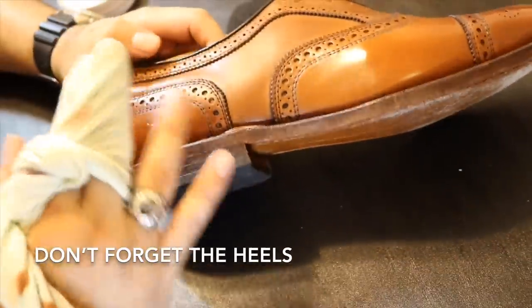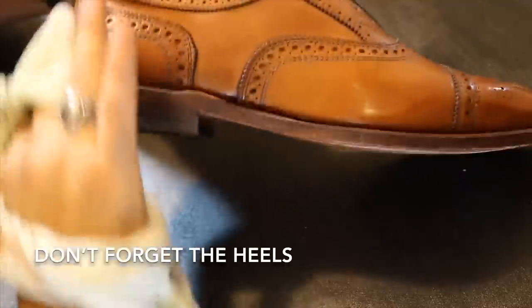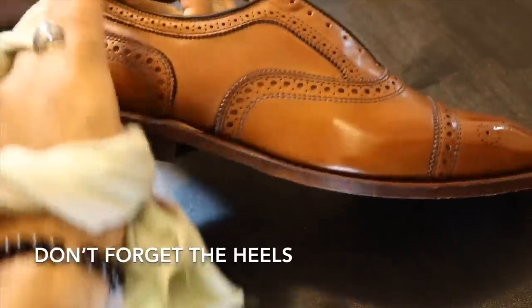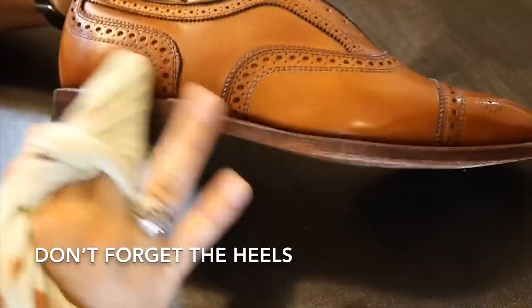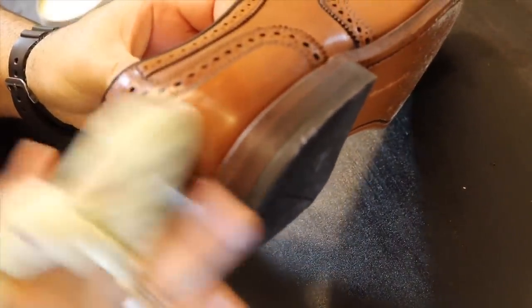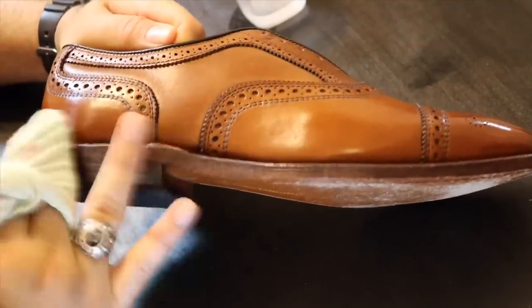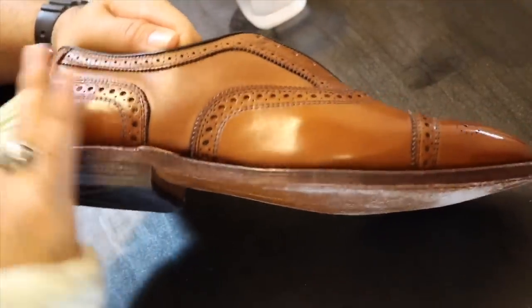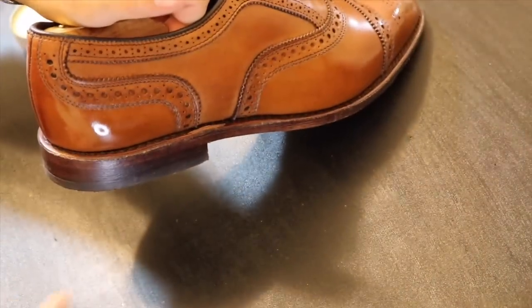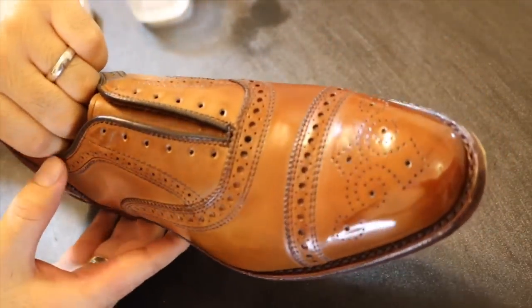If you'd like, you can add wax polish to other hard surfaces on the shoe like the heel. Just make sure you don't attempt a wax polish high shine on flex points on the shoe such as the vamp where your toes are — if you do that, the wax will crack when you begin to walk and it'll look really dull, white, and flaky. So just add mirror finishes on hard areas of the shoe. The same principles apply: use cold water and only small drops at a time, and be patient — the shoe will really begin to look great.